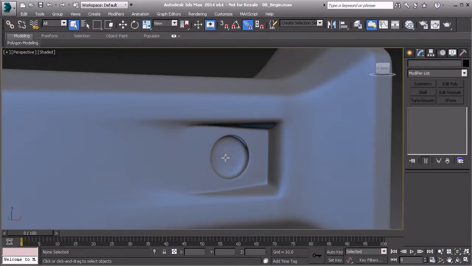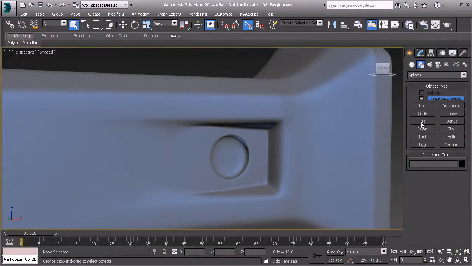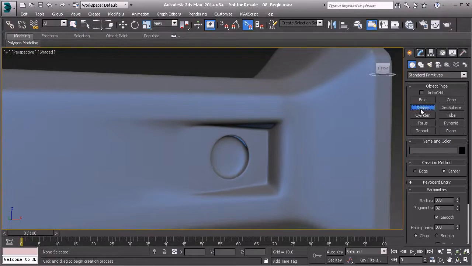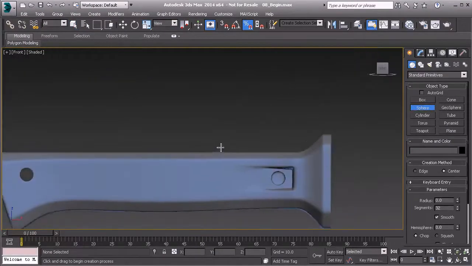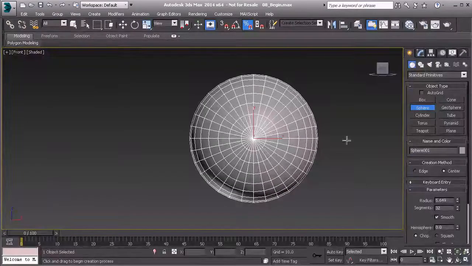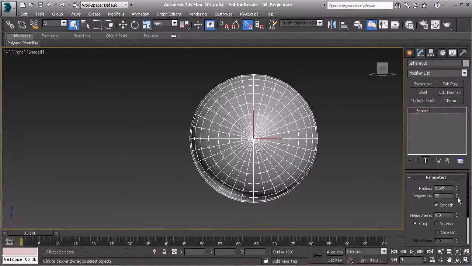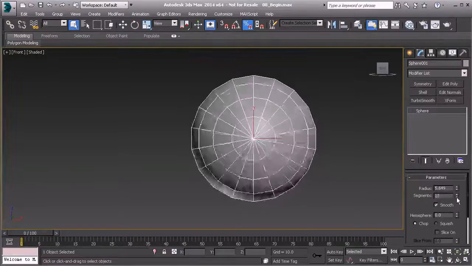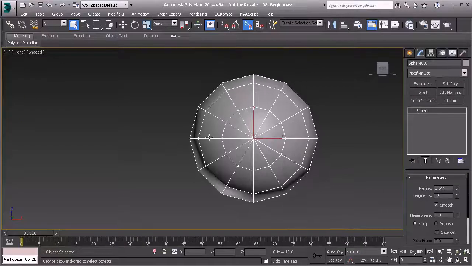So to get started with this, we need to create some geometry that's going to be very easy on our topology. One way of creating a bolt or a screw like this is you could come in with a sphere, and in your front view you can drag that out, and you could start to reduce the topology using the segments here. If we drop this down to maybe 12 segments or so, one thing you're going to notice with the sphere is that the topology isn't that great.